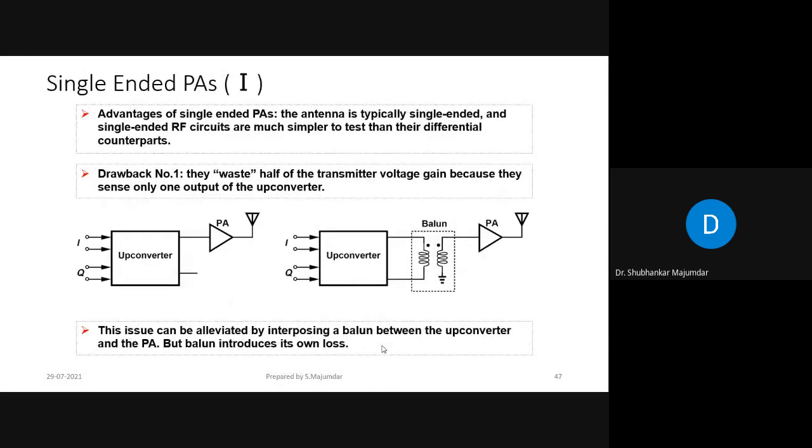Now, consider the power amplifier as a single stage. Ideally, we get a good connection with the antenna directly, and we can connect it. But the drawback is that half the transmitter power will be wasted, because the power amplifier itself cannot be in differential mode, and we have to put in a balun. Balun means balanced input and unbalanced output, which introduces balun losses, which can be a core loss or any magnetic loss.